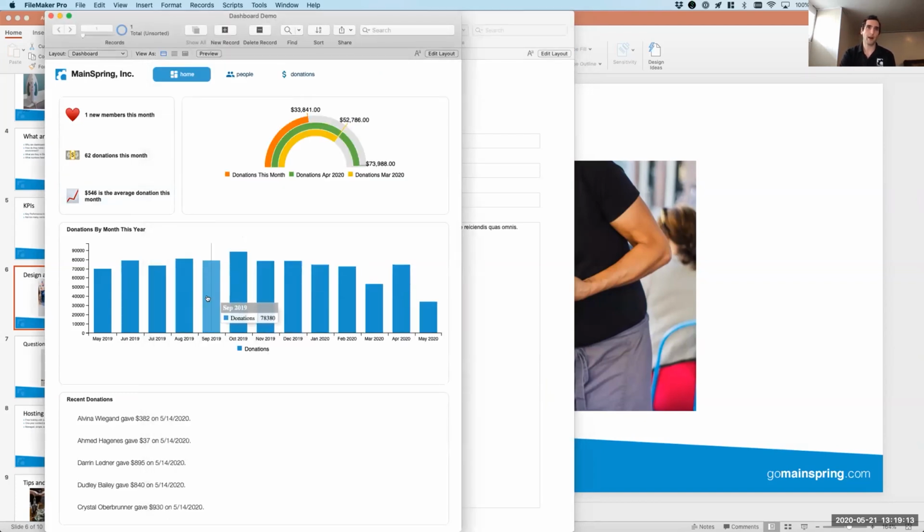So I'm clicking here, and this is running a bit of JavaScript within my web viewer, which is then calling the FileMaker script in my system and performing a FileMaker action. It was something we could do before as well, but it really reinforces that integration and removes some limitations that we had in some of our environments. And honestly, it makes the whole process a lot cleaner and simpler.